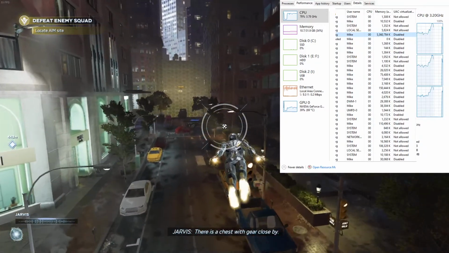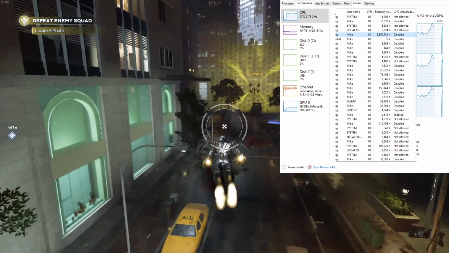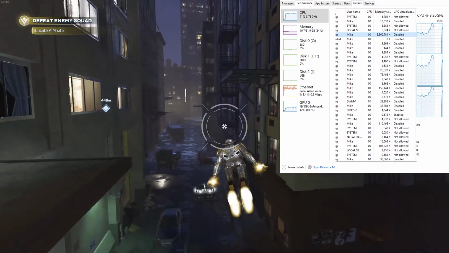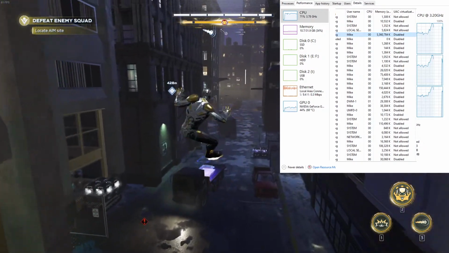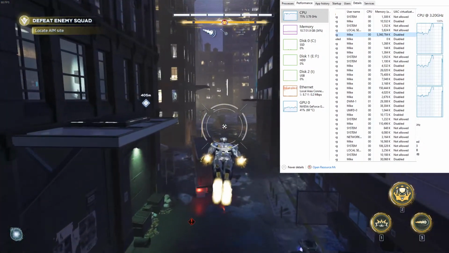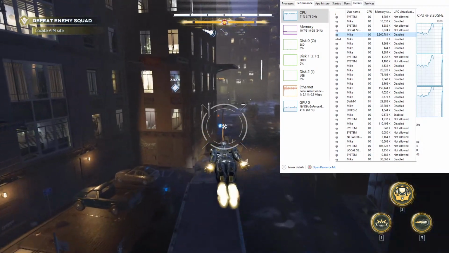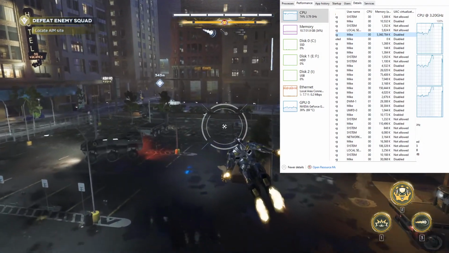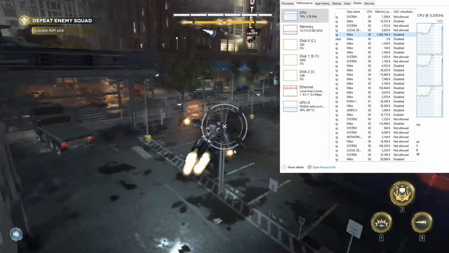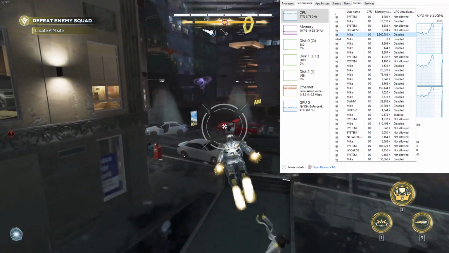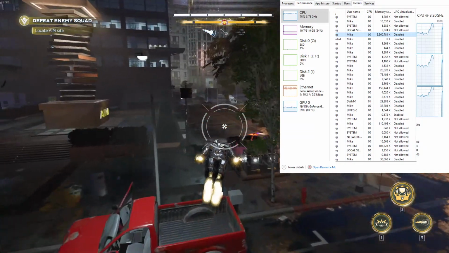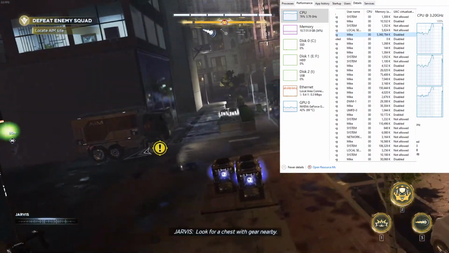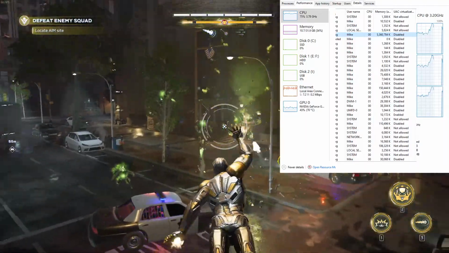There is a chest with gear close by. On maps like this, the ones that haven't been very well optimized, I will use 7 threads just to maintain it. But as you can see, the CPU is a lot more steady. But I will go back to 8 threads, four cores, use a full 4 cores for AIM hives, essentially indoor maps, any outdoor maps. Yeah, I'm looking to balance it out.